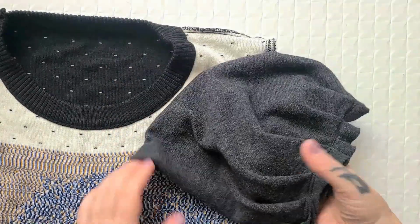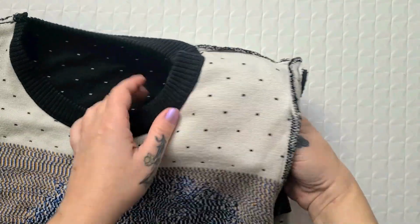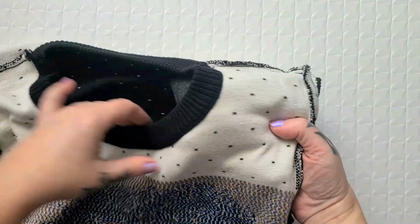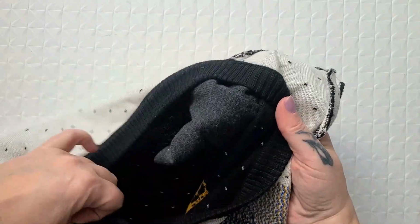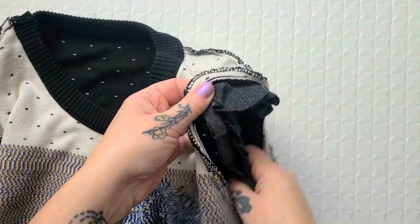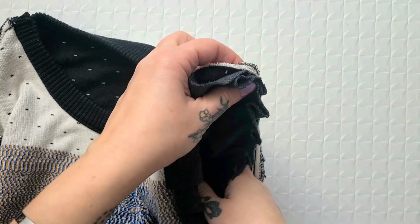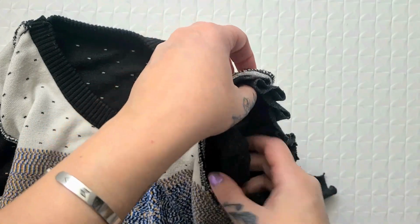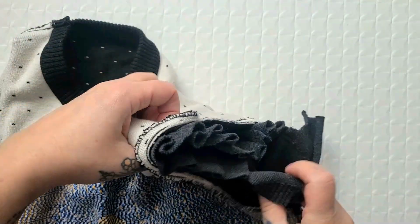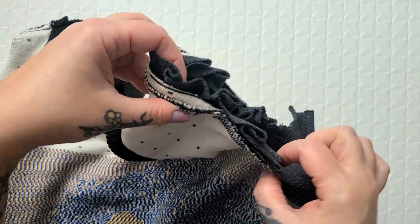Okay, so right side out, inside out. The right side out puff is going to go into the inside out sweater, and that way when they are flipped right side out, they will both be the right way, right? So I have it with the right sides facing. And I know I say that all the time, but I think by this time it's more for my own self, because it's happened too many times where I have put things together the wrong way. Okay, I think, does that look about even? I'm going to do just a light basting stitch first and stitch this together to see if it's actually going to work.